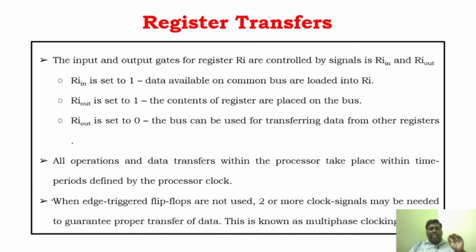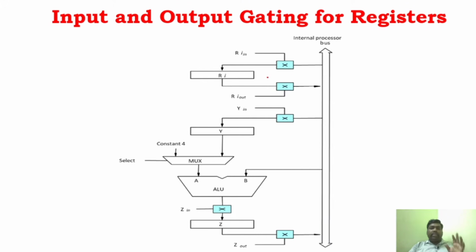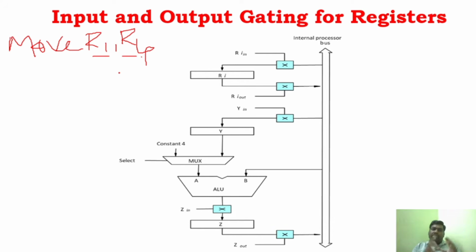Before going in depth about the register transfer, this is the basic diagram you have to understand. First, you would have come across this particular instruction, that is moving the content from one register to another, for example from R1 to R4. So far we just know this instruction, and once it is executed, the information present in R1 will be transferred to R4. But how the processor transfers this information, that is what we are going to see here.